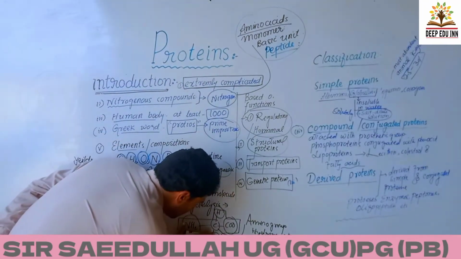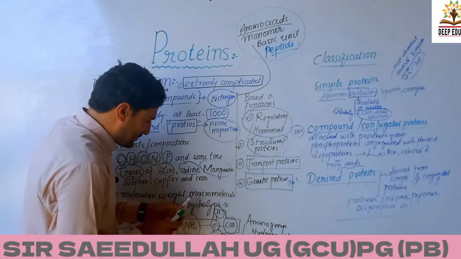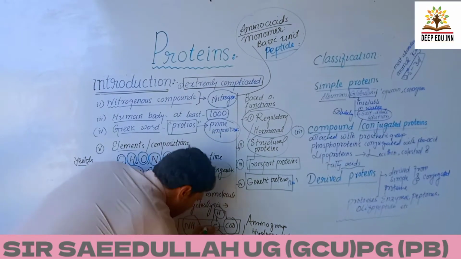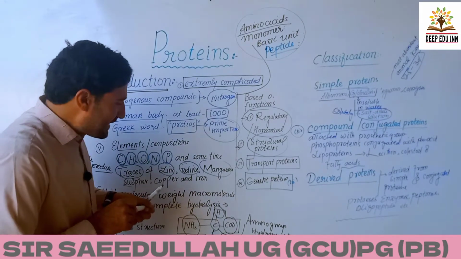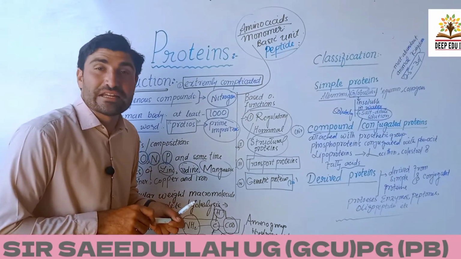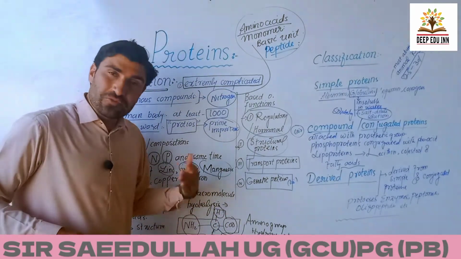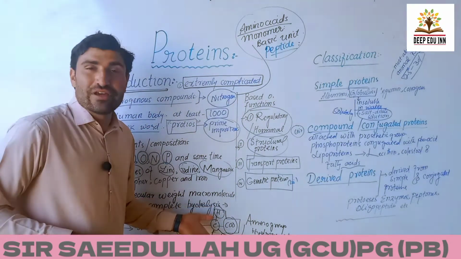And this point is very necessary for understanding, students: the R group. What is R? The R group, students, gives rise to diversification in amino acids. It means that since the R group is different, the various amino acids will be different.